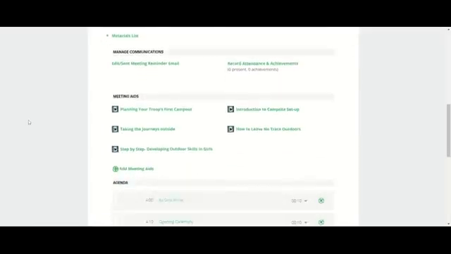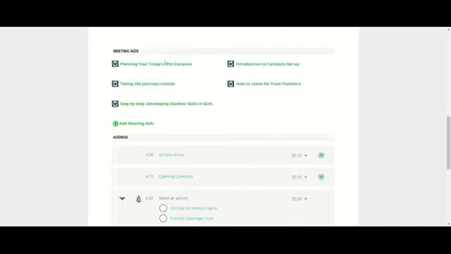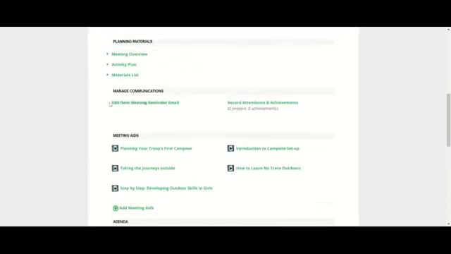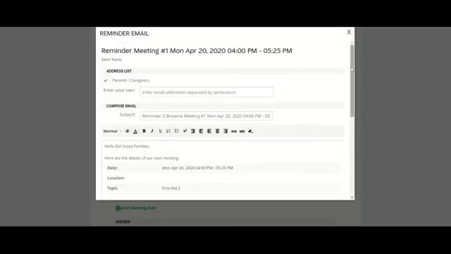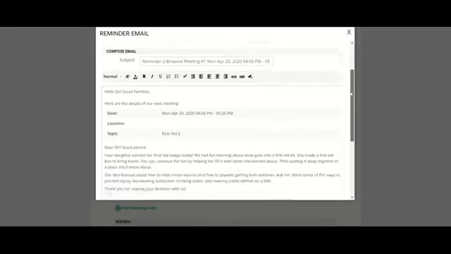When you get down to this section, you are going to see some handouts. This looks like it's not the right handout for this meeting, but if you see some handouts in there, you can actually send those out to the families in the troop. So if you go up to where it says edit or send meeting reminder email, you can use this communication box from right here to touch base with the parents. So it has an email that's already written out for you.